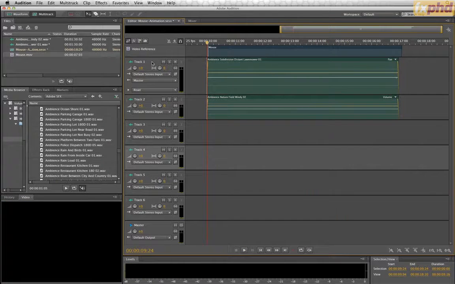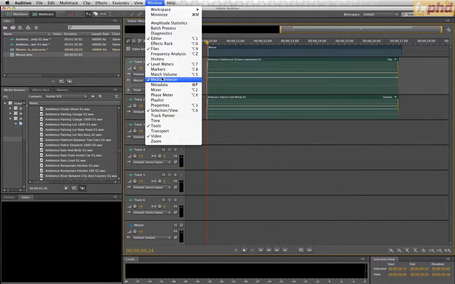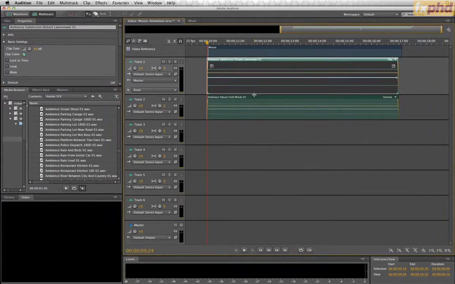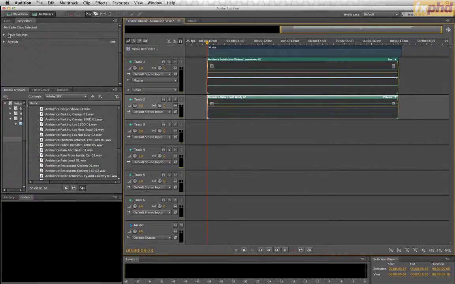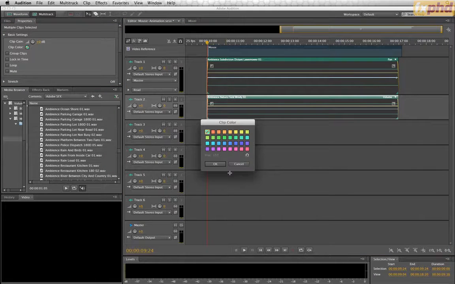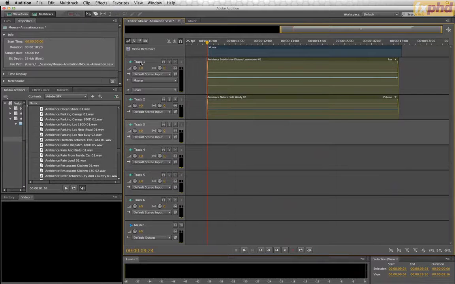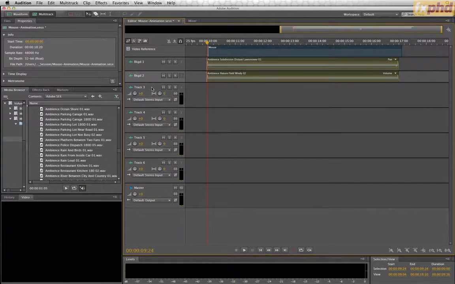So anyway, I'm gonna organize this project just a little bit before we get too far. So I'm gonna load up the properties panel here, and I'm going to select my two clips. I'm going to set my backgrounds to, let's say, yellow. All right, so we can call this background 1 and background 2. Kind of tuck these up a little bit to get some more room.